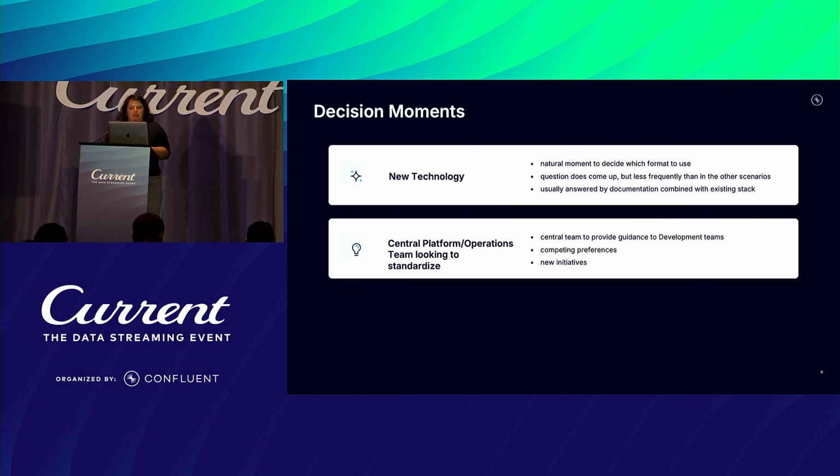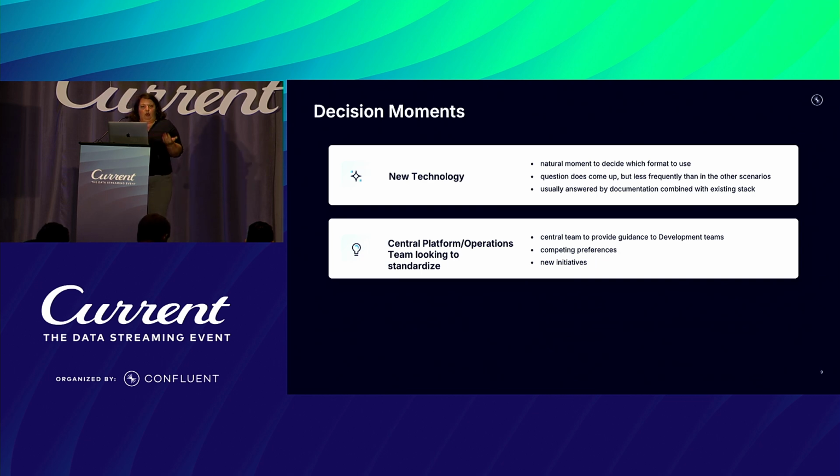Most of the times, I hear this question when there's a central team, like a platform team or an operations team, which wants to implement some standards. They work with multiple development teams, and some of these development teams are newer and ask for guidance, others run into various issues, and more often than not, these issues cost the central team a lot of time. And as the adoption of Kafka grows within their enterprise, more and more issues occur, and the platform team cannot scale linearly with the number of issues. So naturally, they're looking for a standard.